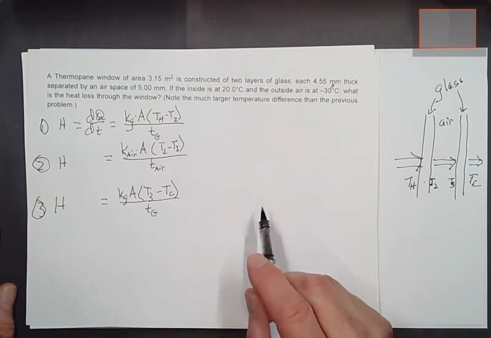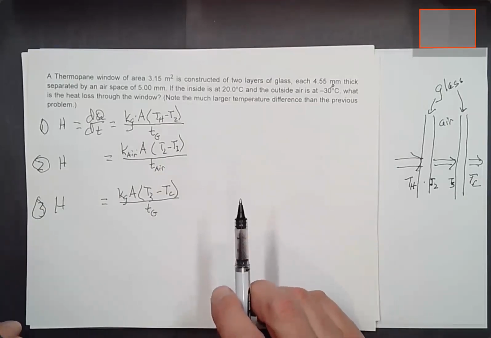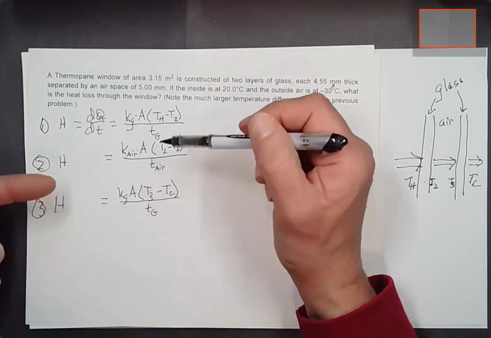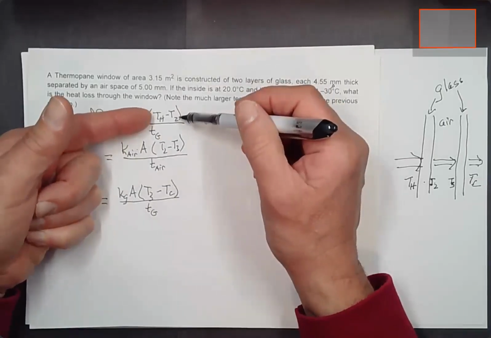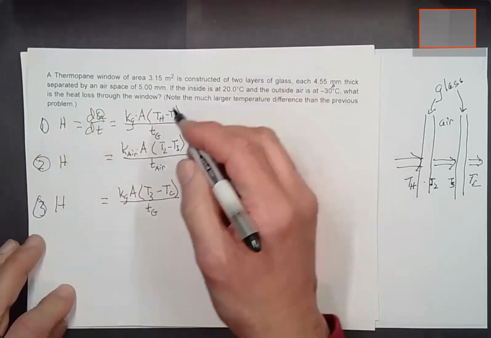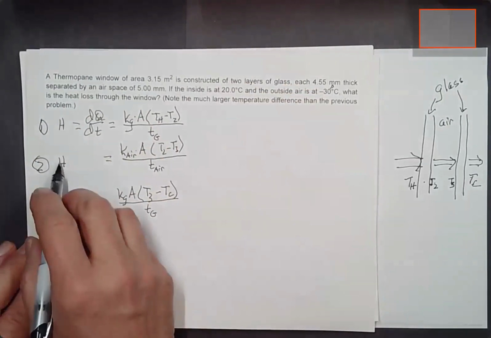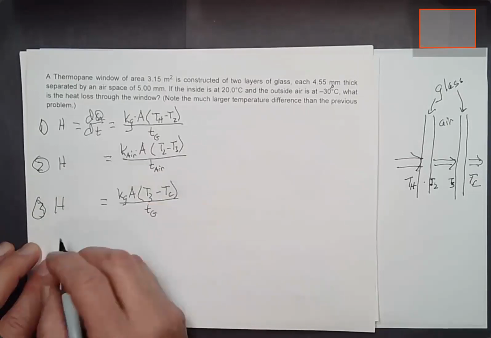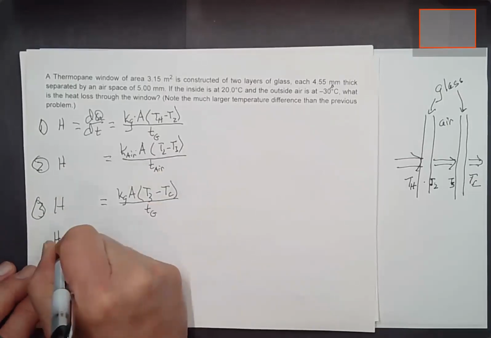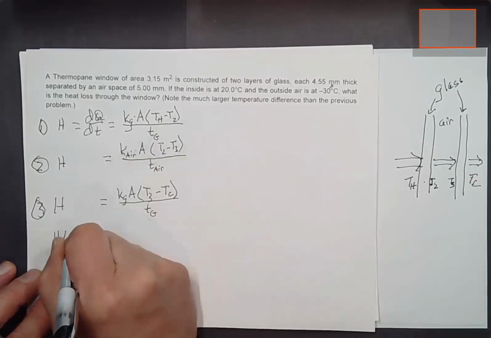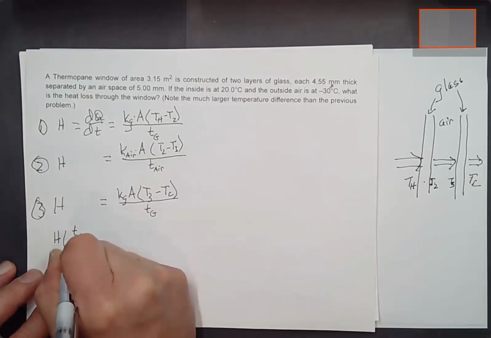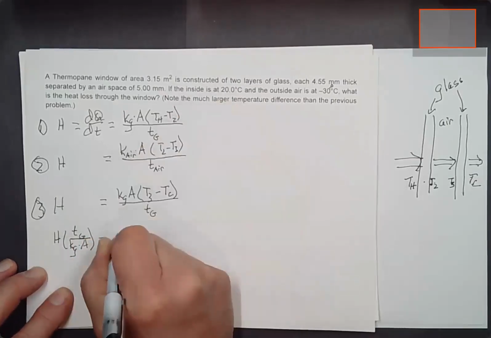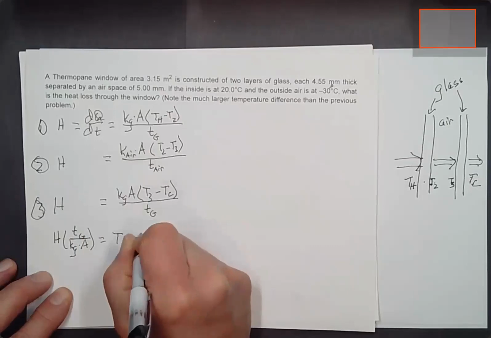Well, this is kind of complicated. However, there's a way around it. And what I'm going to do is solve all three of these equations, or rearrange terms, so I just have the temperature differences on the right side. And so let's see what happens when we do that. Remember, the H's are all the same. Well, I'm going to multiply out from underneath by the T sub G and divide by the K sub G times A. So I'll have H times, in this case, T sub G over K sub G times the area. And that will equal TH minus T2.